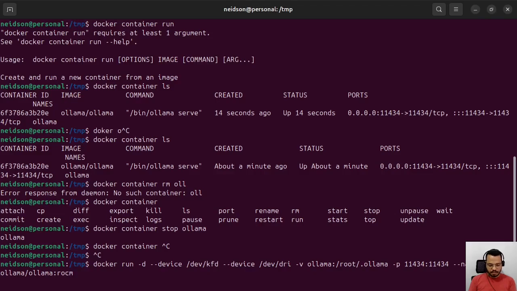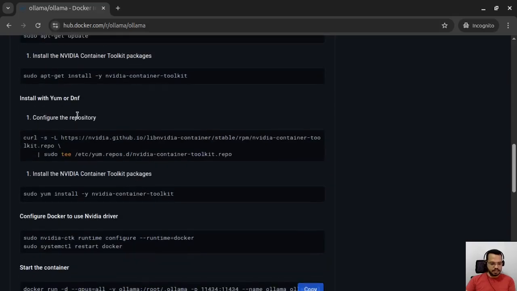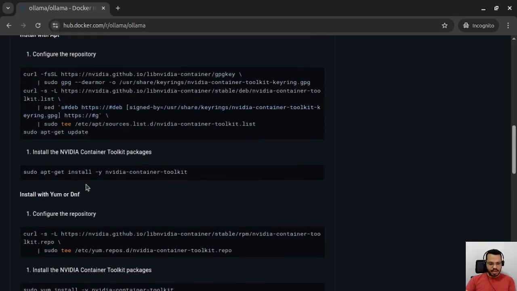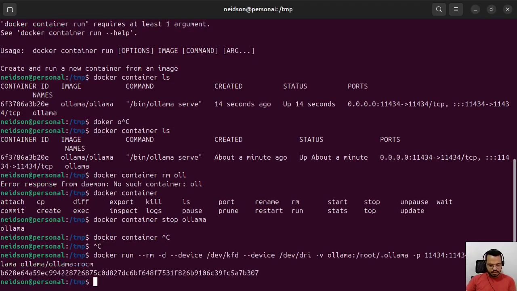I'm gonna run this command. Let's see if it's gonna work. I'm using this command because my machine uses an AMD GPU instead of NVIDIA. So it's up to you to decide, depending on your machine. I'm gonna set the --rm here. It's running. So that's it.